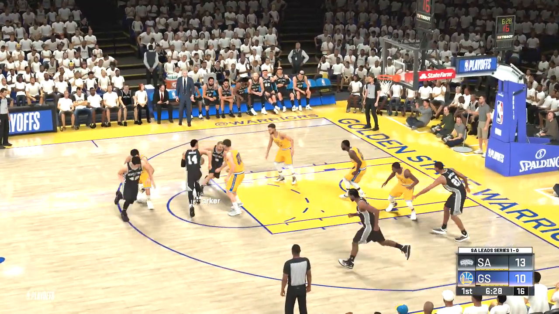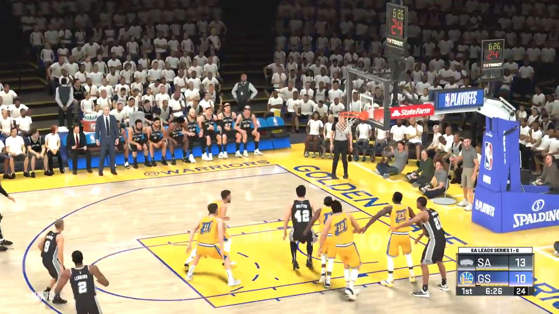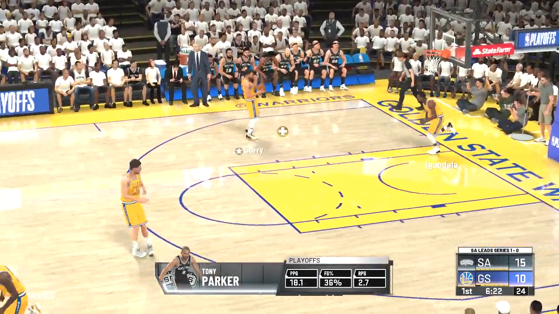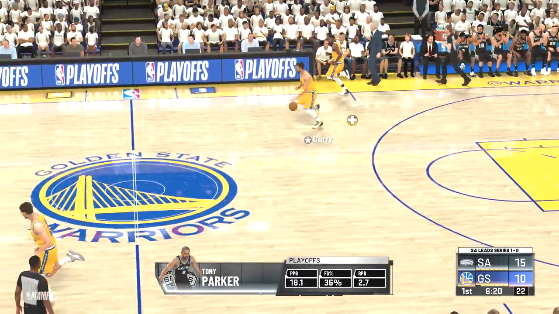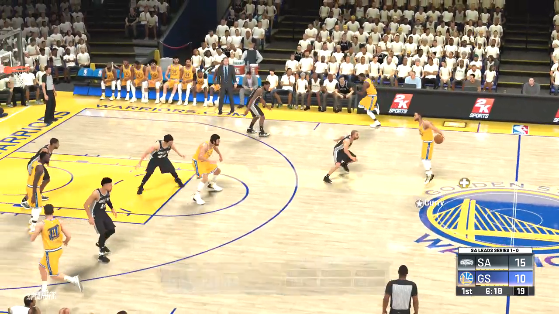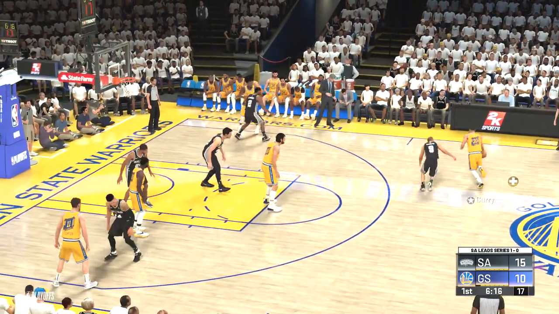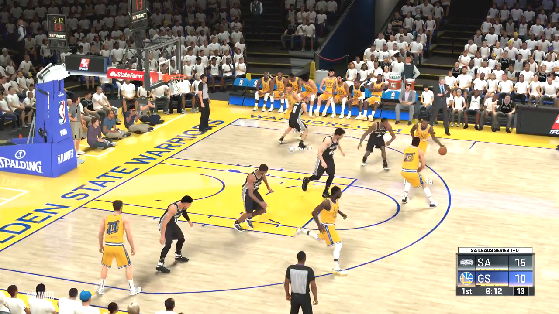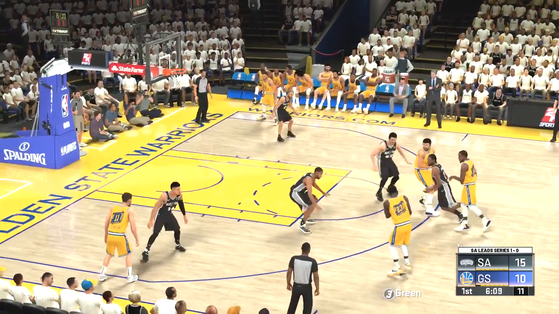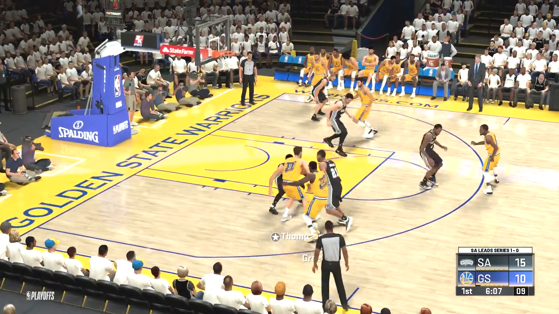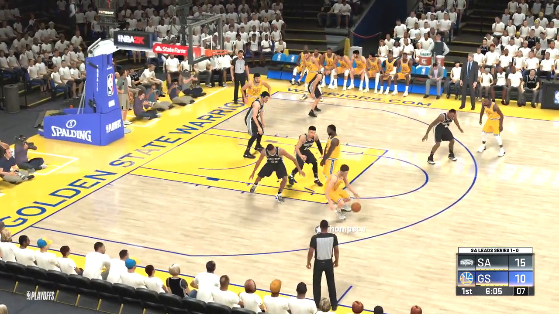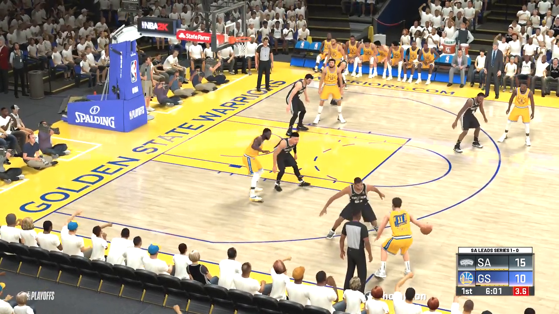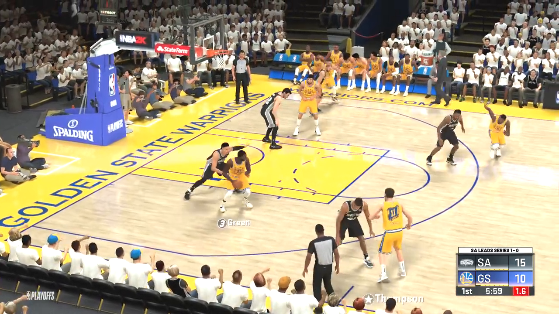Now here's Parker after the miss from Andre Iguodala. Good work there as it goes. Parker's got 7 points in the game. The quick release to get it off. Parker undeterred with a hand in his face. Parker against Curry. Passes it to Thompson. Just 5 to shoot. Golden State needs to get off a shot.